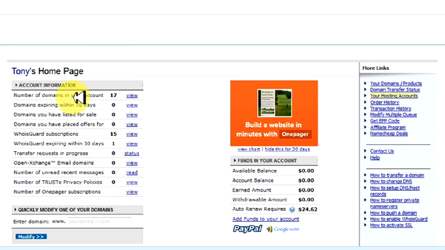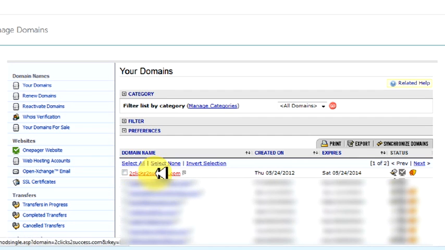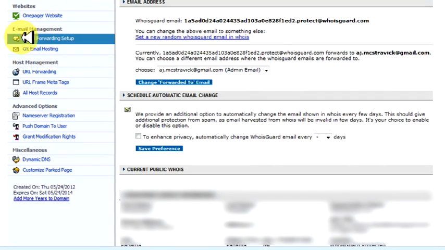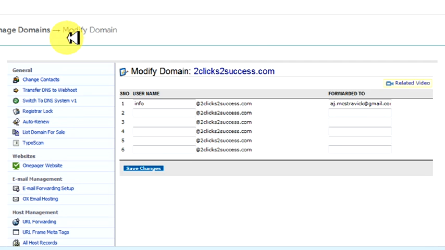will suffice. You can view that one. So if you click view, and then if you choose the domain, so if you'll see your domain here, click on the domain name, and then what you can do here is set up email forwarding. So if you click on that, you can see here, you can create 6 email accounts. It could be info at, admin at, Tony at, or whatever your name is, whatever you want it to be. You just pop that in there.